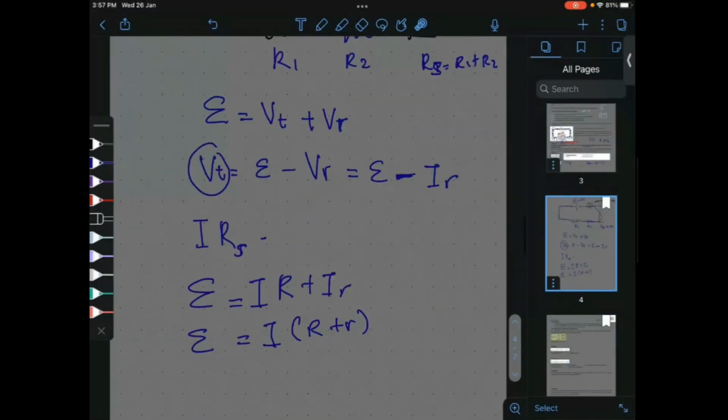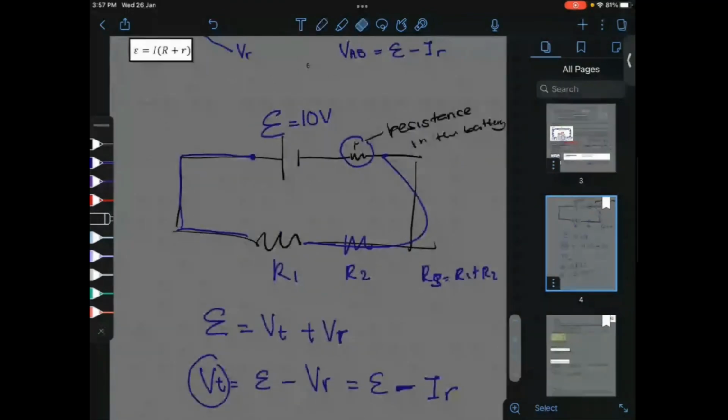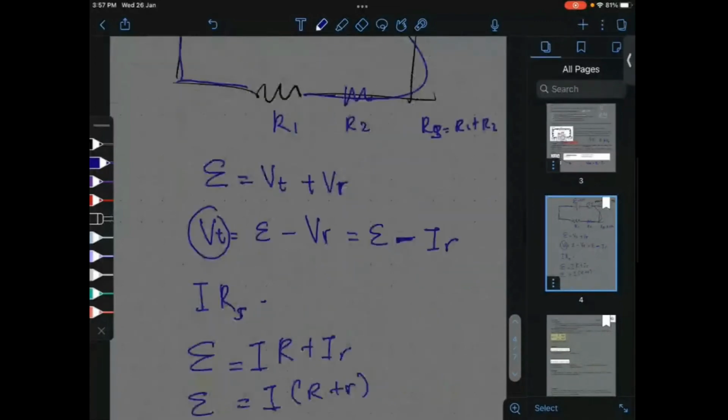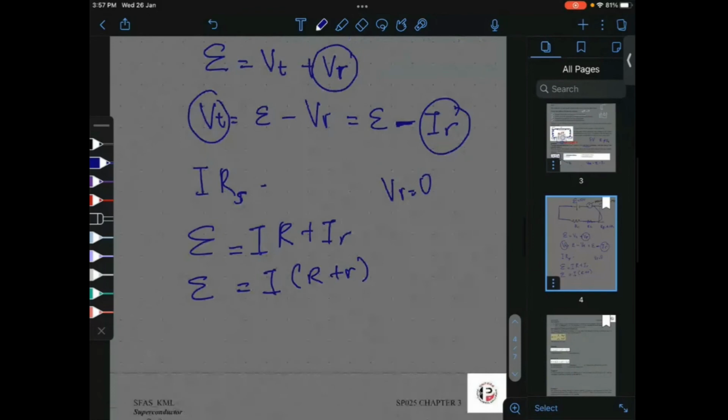Just in case dalam soalan dia kata neglect the internal resistance, abaikan internal resistance. So bila kita abaikan internal resistance, dia seolah-olah tidak wujud. So bila tidak wujud, current takkan lalu internal resistance. So when there is no current passing through internal resistance, kita tidak akan ada drop across the internal resistance. So potential drop across internal resistance ini akan jadi kosong. So bila kosong, in that particular case, kita punya EMF akan sama dengan terminal potential. Okay, ini yang kamu belajar selama ini.